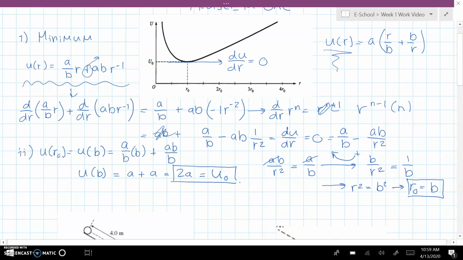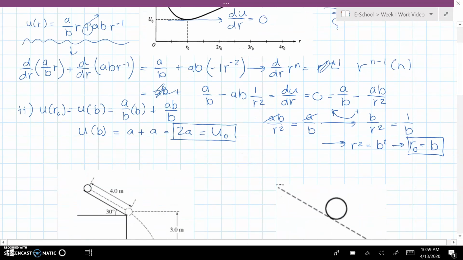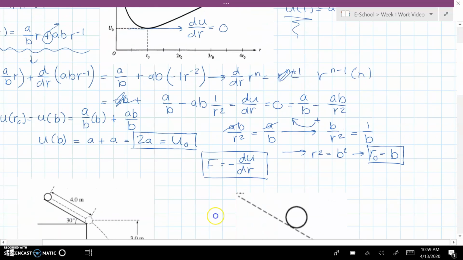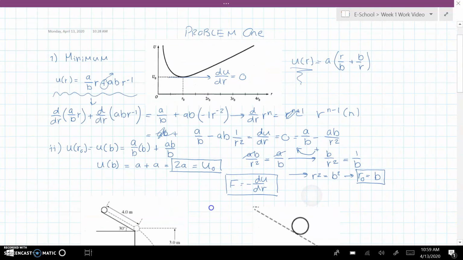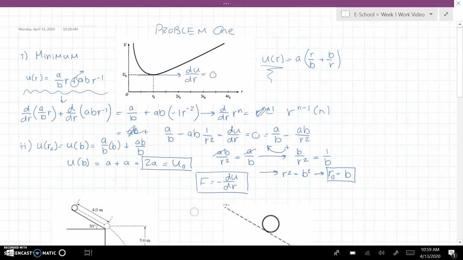Now, if you want to work on part B here, it says sketch the net force. An important thing to remember here is that when you're sketching a net force, F is equal to the negative derivative of U with respect to r. Remember that for part B. That's going to be very important. Then you're just going to sketch the graph qualitatively, not quantitatively, as we don't know any numbers here. So you don't need to worry about doing anything quantitatively, no numbers, just sketch based on the tangent lines you see in this graph up here.